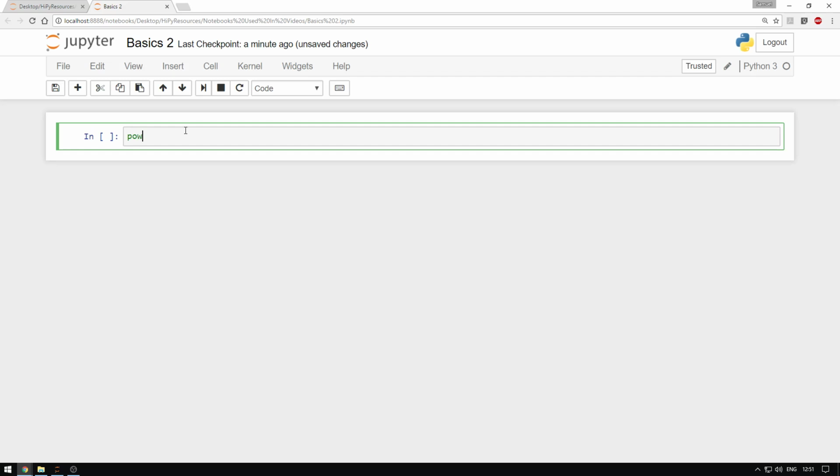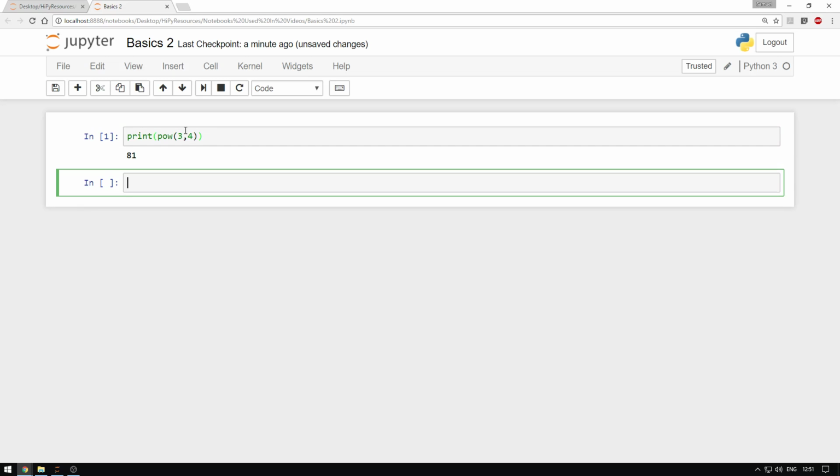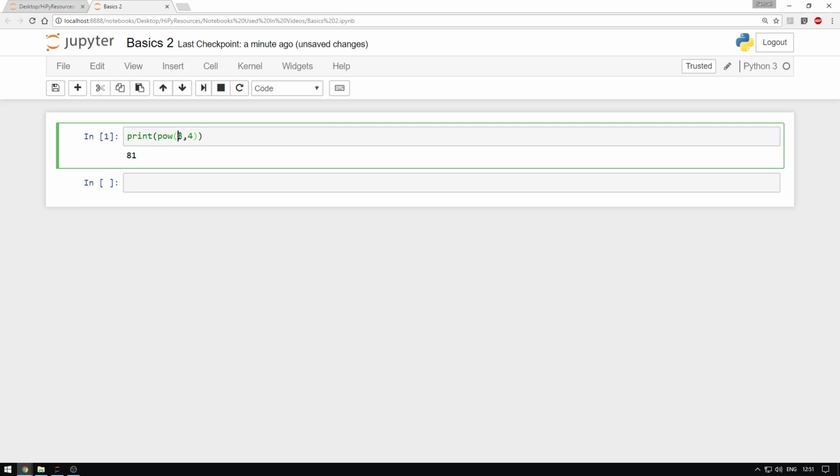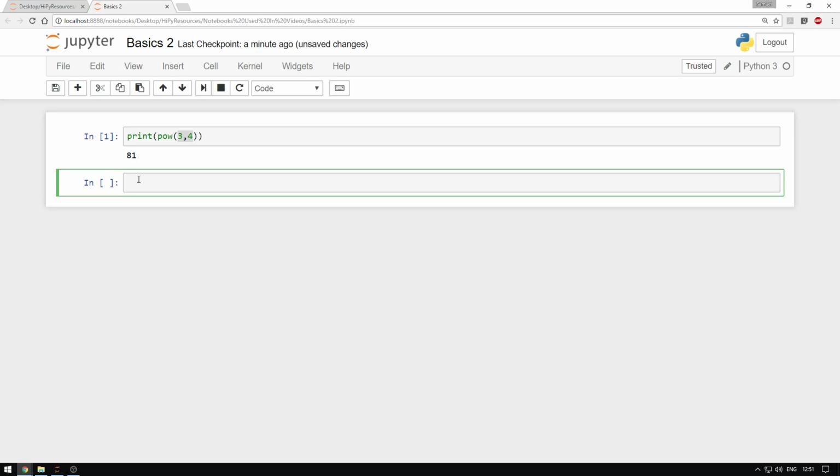So, for example, one function is the power function, which takes the first number and puts it to the power of the second. So if I print pow(3, 4), we should get 3 to the power of 4, which is 81. So the function takes two inputs here, which are usually called arguments, and it'll do some operation or process within that function, and then it'll return a value, or an output. So in the case of matplotlib, the return that we're getting is a graph, essentially. So we can look at how to define our own functions here.